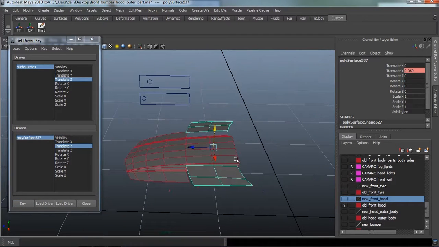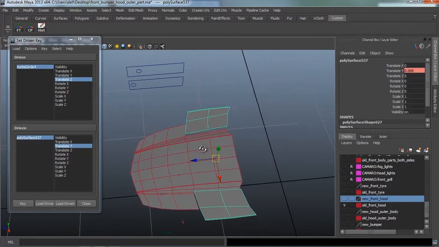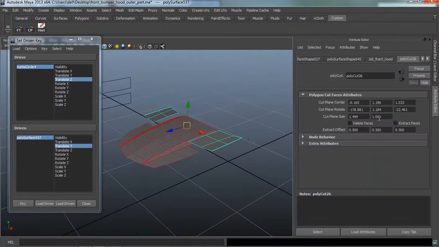And with this we'll select the cut faces tool, and place it somewhere outside this object. We'll press W, press Ctrl A and select delete faces.